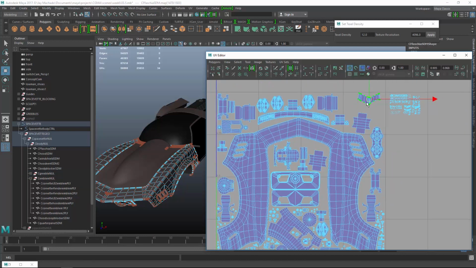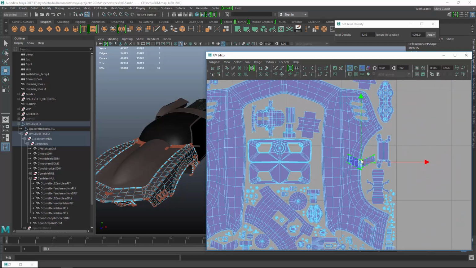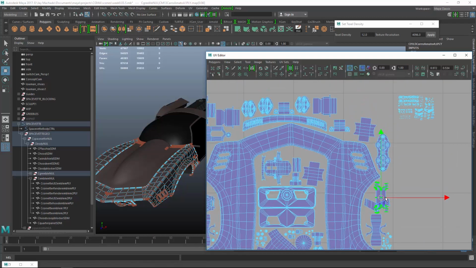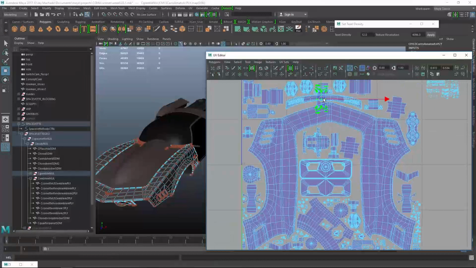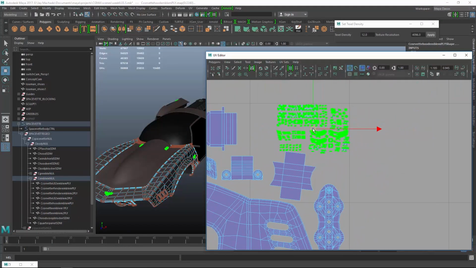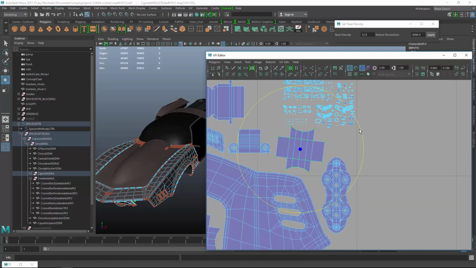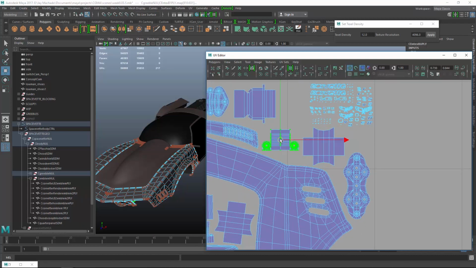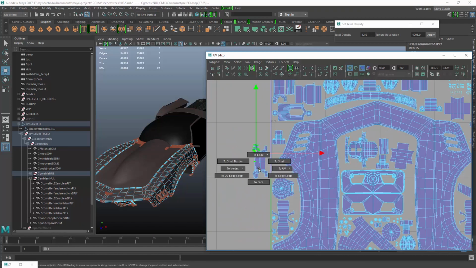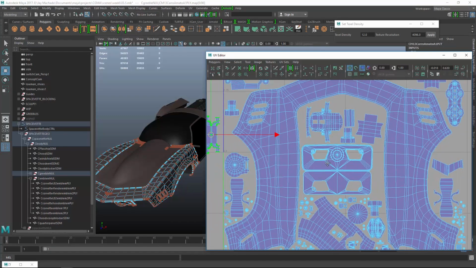Let's see, where can I move this part? So maybe this part gets moved to a different spot. And then I'll move my emblem parts up there. Now I'm just gonna rotate this piece so that it gives me a little more room to play with. And just look around and try and find places to put all this stuff.